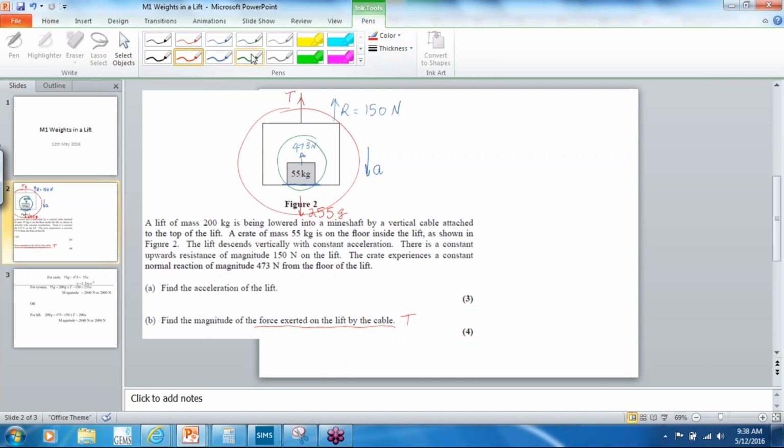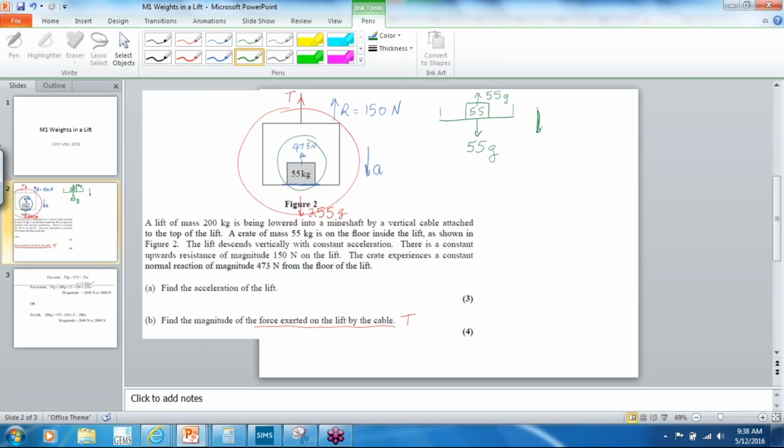Well, let's just talk about this system inside the lift, this 55 kilogram mass. Now, if the lift were not moving, then that 55 kilogram mass would be exerting a downward force of 55g, and therefore the upward force would be 55g of the floor of the lift onto the mass. But the moment it starts accelerating downwards, like if you're standing in a lift and it suddenly starts going down, you feel slightly lighter, don't you? And when the lift is going to go up, then you feel slightly heavier, you're pushing down.